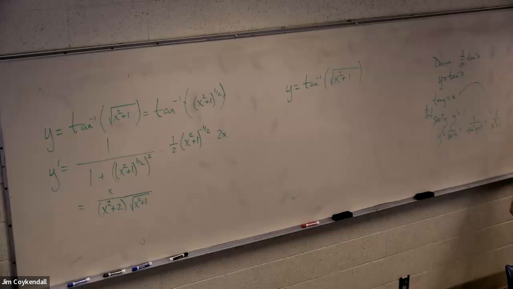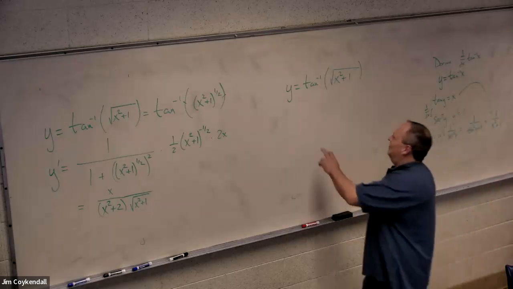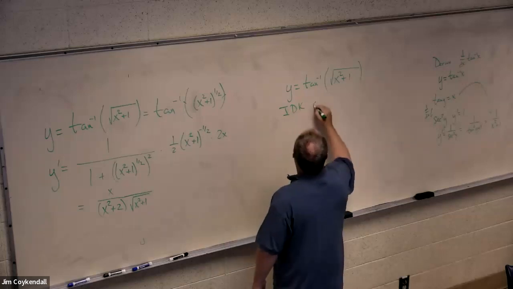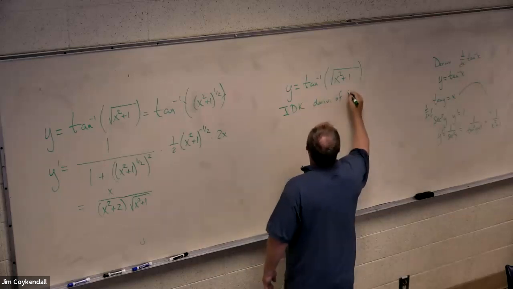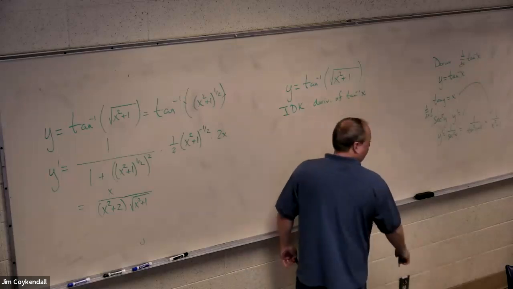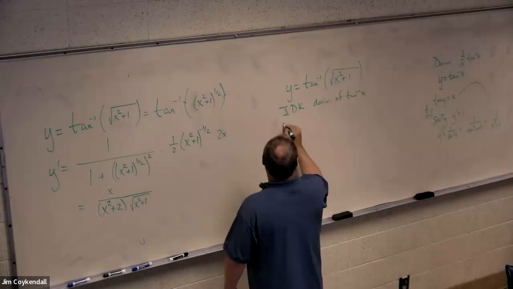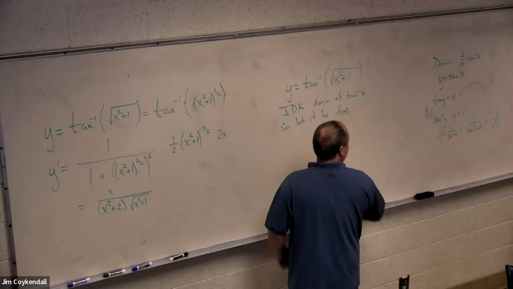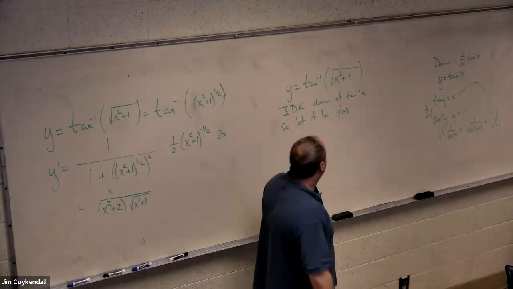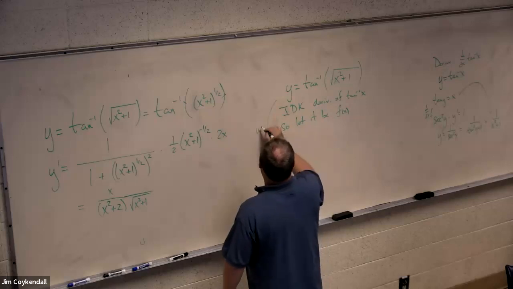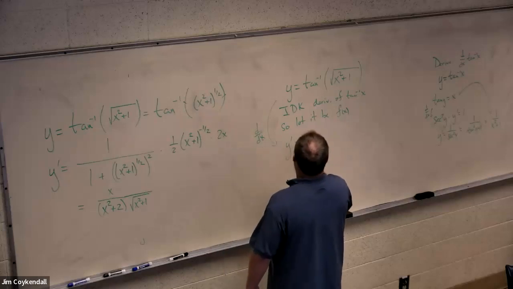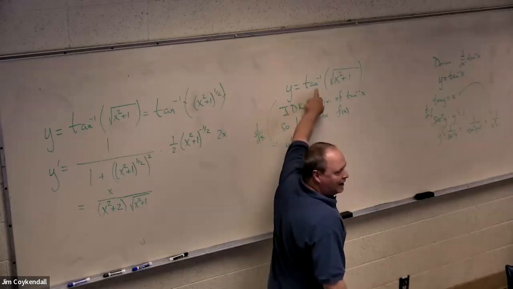What do you do if you don't have time to derive it, you're running out of time? Simple. Here's literally what I would do. Listen. I don't know the derivative of tangent inverse. So let it be little f of x. Right? So now y prime, or d/dx. What's the derivative of inverse tangent of blob? f prime of blob.